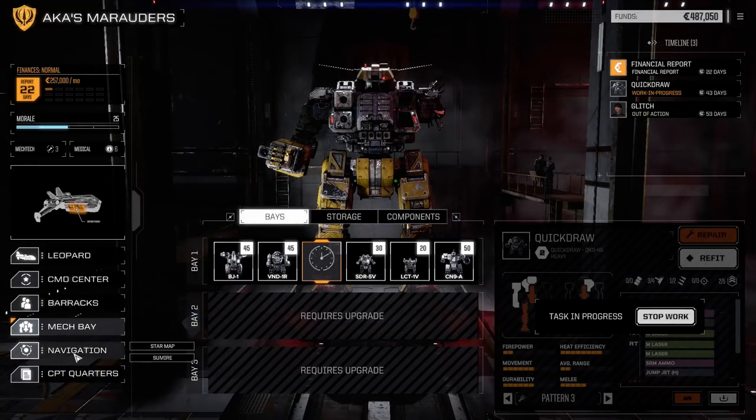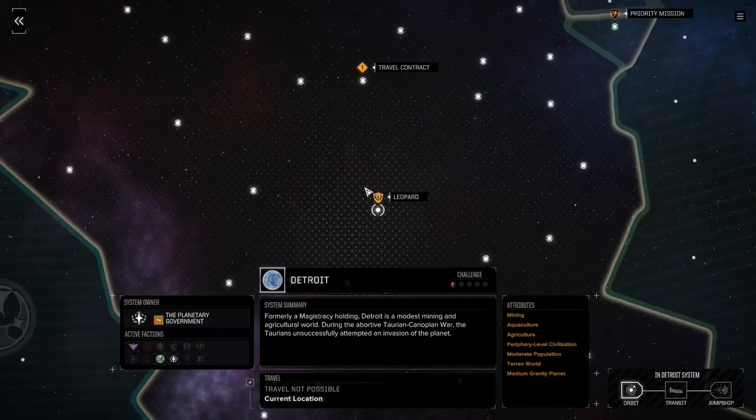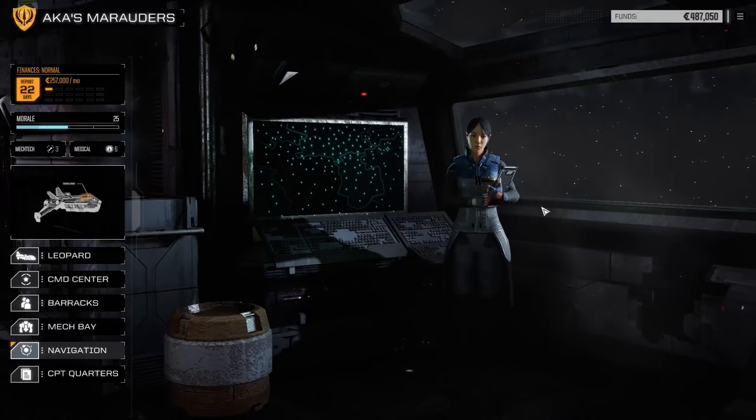Fine. All right. So navigation, this is basically a star map and all this stuff. I haven't even looked at this thing once, to be honest. Actually, this is my first time looking at it, and I've got like 6 or 7 hours into the game, maybe even more. So we're going to ignore it for now, because clearly if I haven't looked at it once, it's not even that important. But they need to put Smire somewhere. Here she is. Look at that.